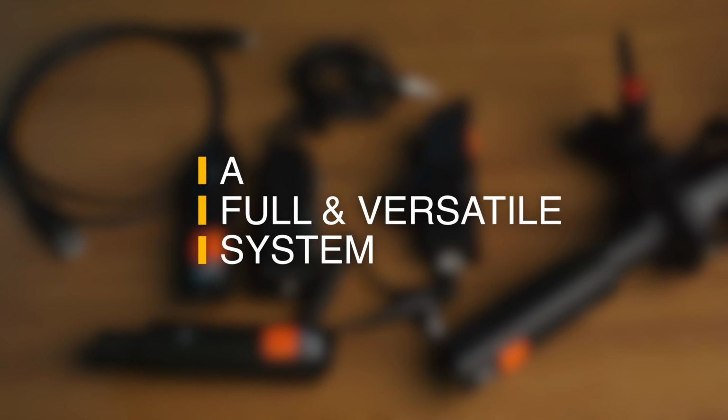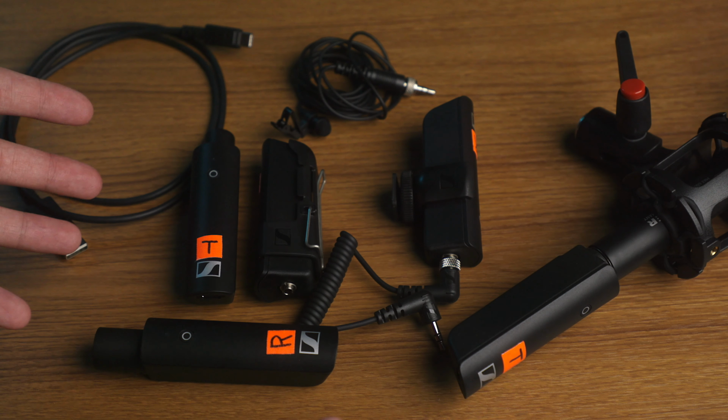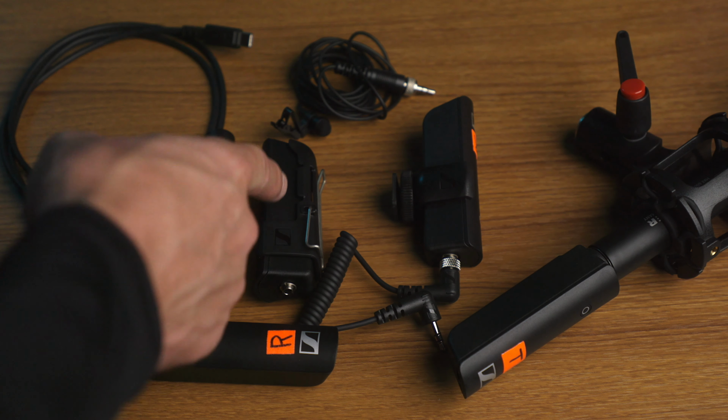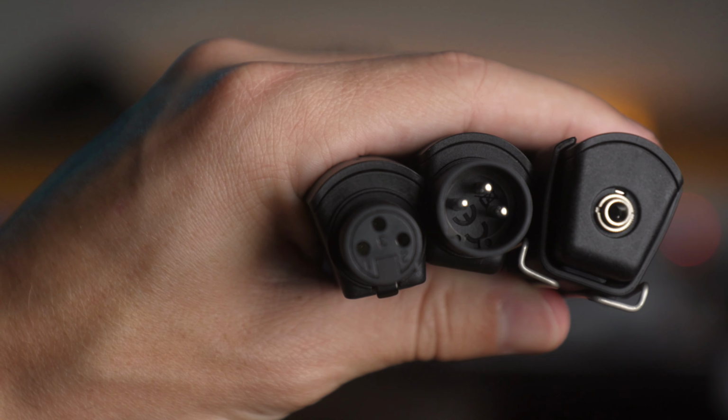So one huge pro of the XS system over the Wireless Go, which you can see here, is the fact that there's just so much included in this system. It's not just a wireless lav mic system. Of course, there is the 3.5mm transmitter wireless lav mic and the 3.5mm receiver for that system, but you do also have XLR transmitters, you have XLR receivers.